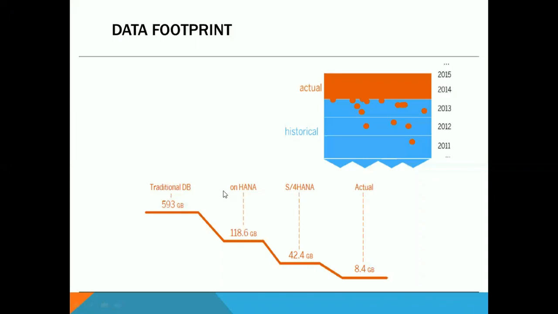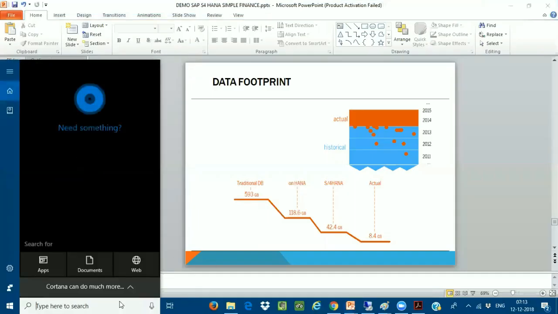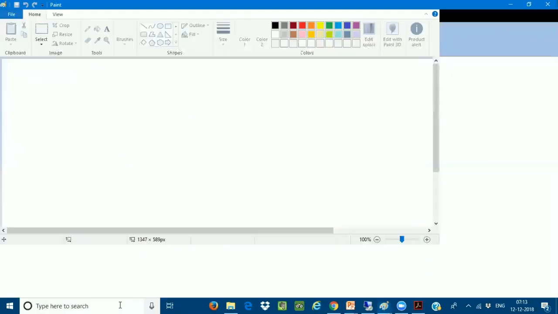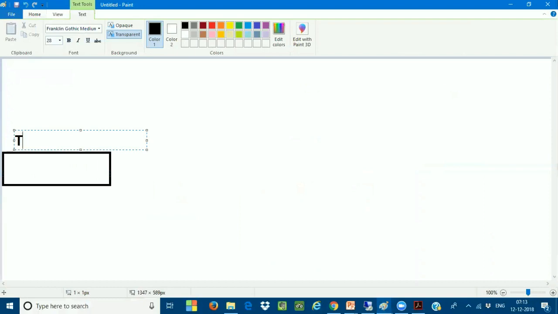Let me put a diagram: assume that this is the Oracle database, and 593 GB of data is there.